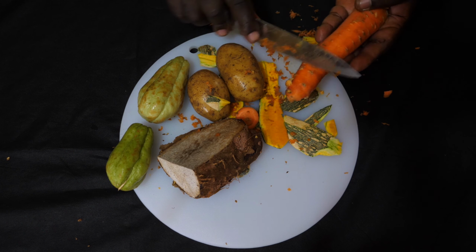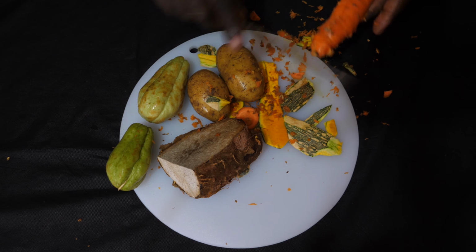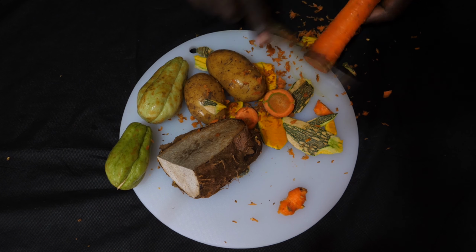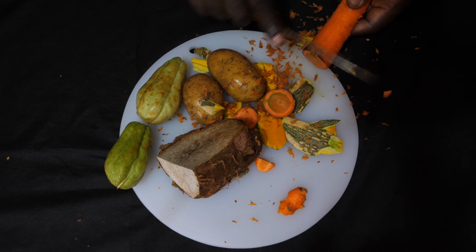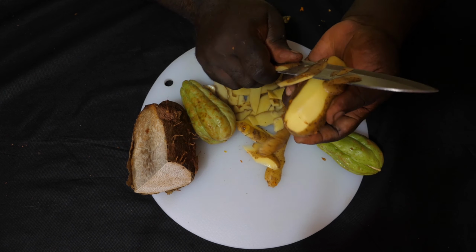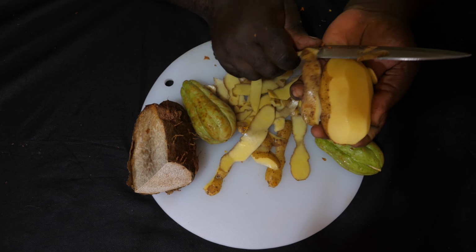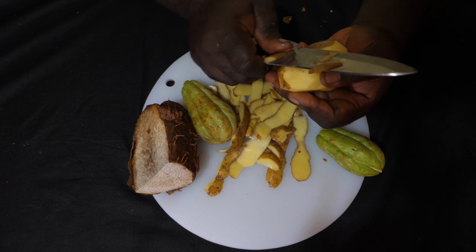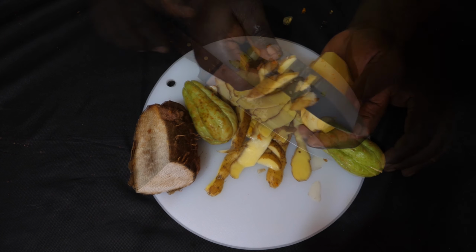Then we have the carrot. You can scrape the carrot, I will scrape the carrot. You want? Yeah. Irish. Everyone know Irish, but everyone don't know pumpkin. Chow.